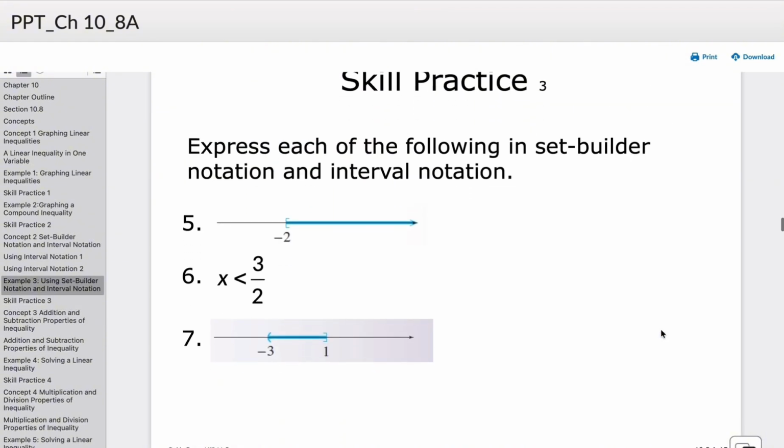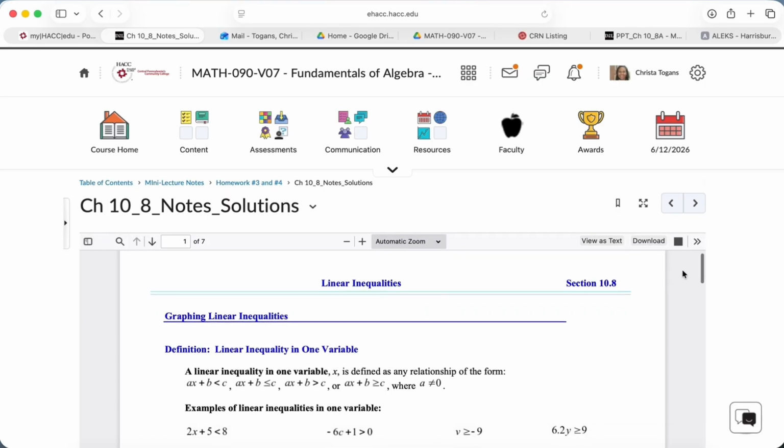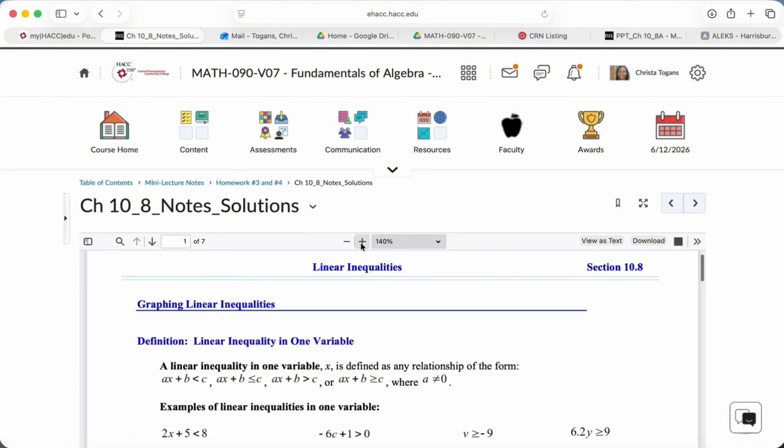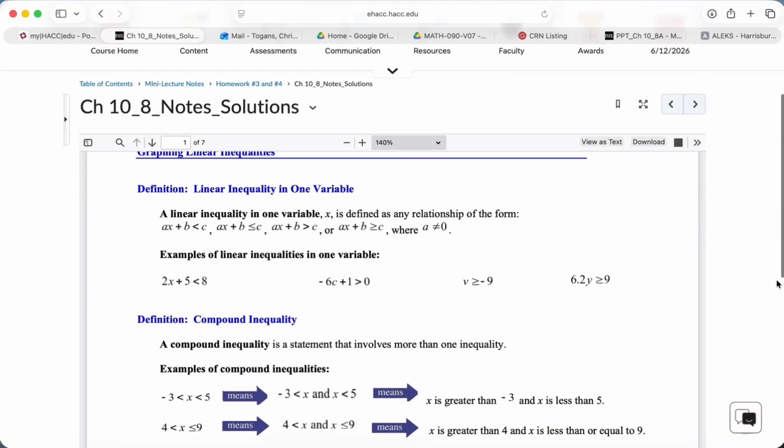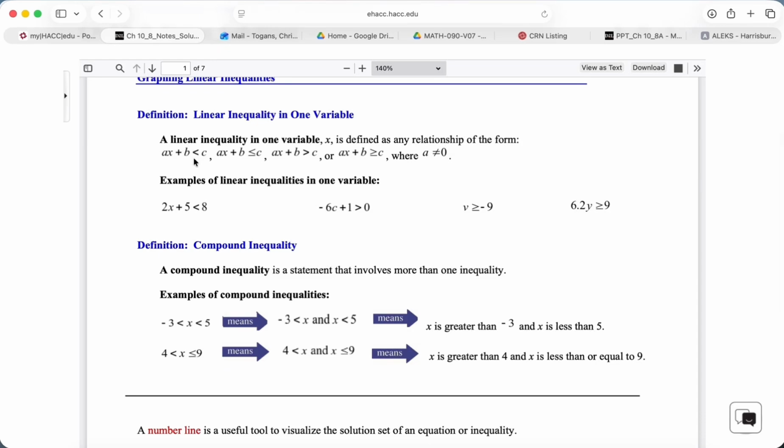And then, of course, you have more examples. You have examples all over the place. Going back to the notes that I provided, you see some of the things that were in the PowerPoint are in these documents. So there's the same thing there. And then you have examples.